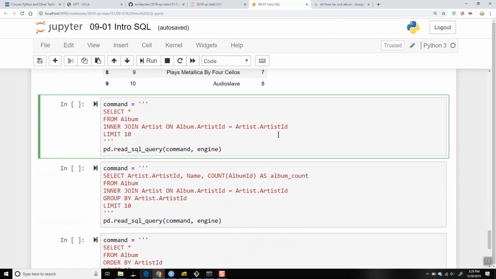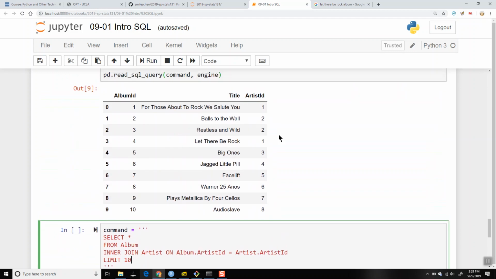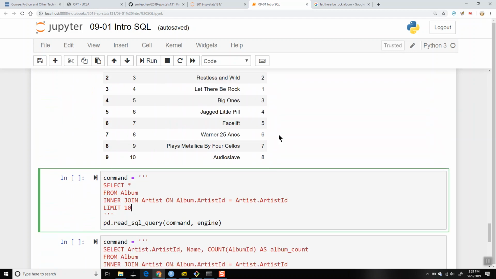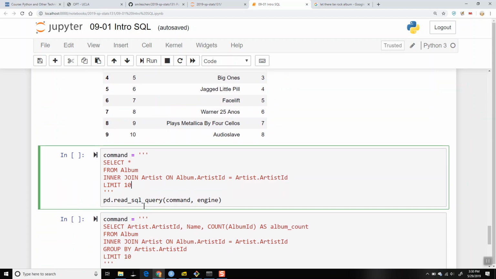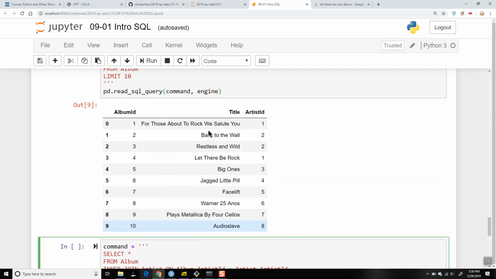All right, and this is where you really have to master the joins. The join statements are really what powers SQL. You might be able to get all of your information from a single table using just filter, where, select and order by. But generally the information you want is going to be across multiple tables, and so you have to join the tables.